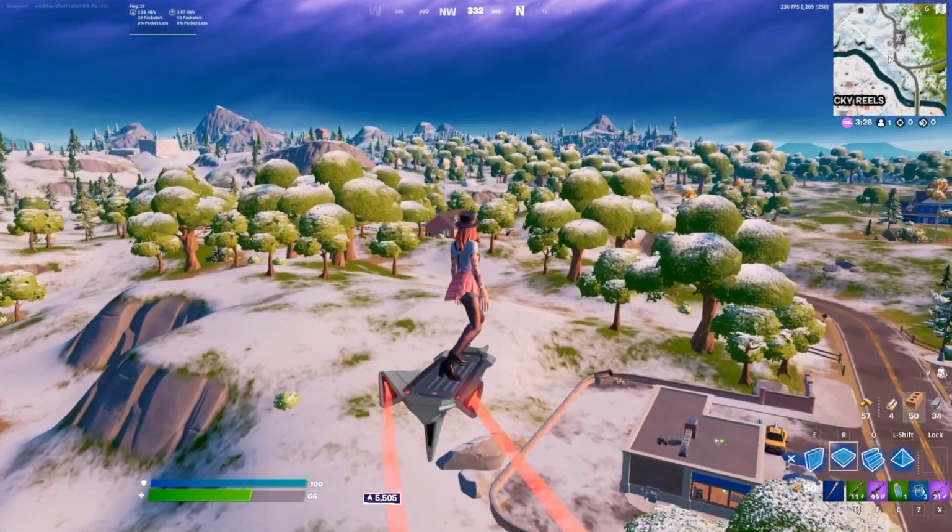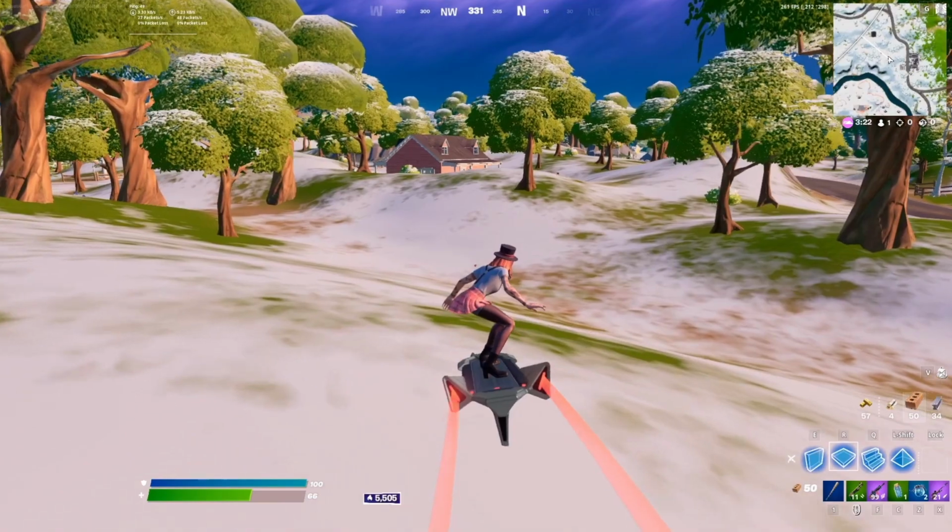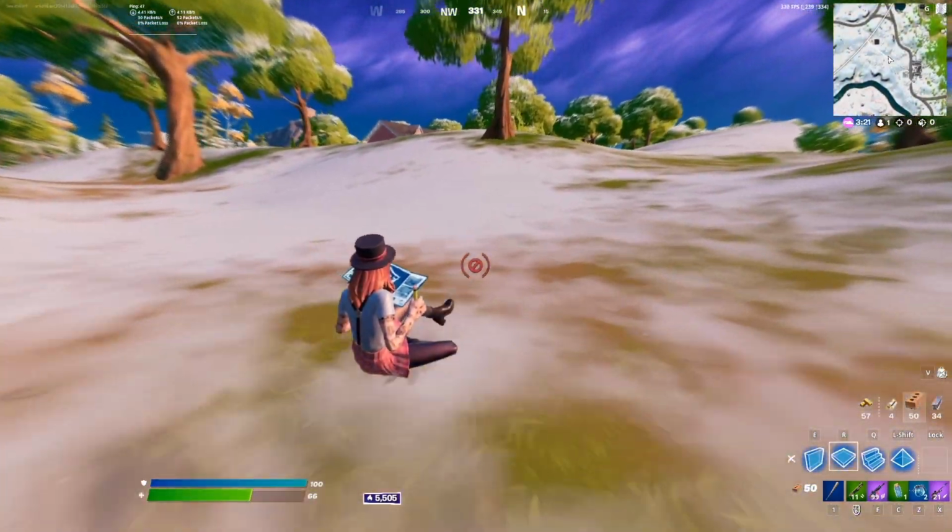Instead of bunny hopping when you're gliding, all you need to do is hold down control, and when you're on a little bit of an incline, you'll slide super fast, as you can see here.